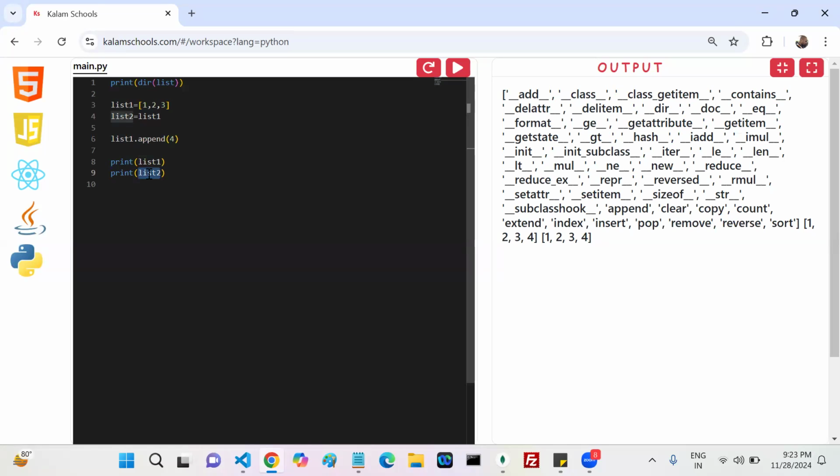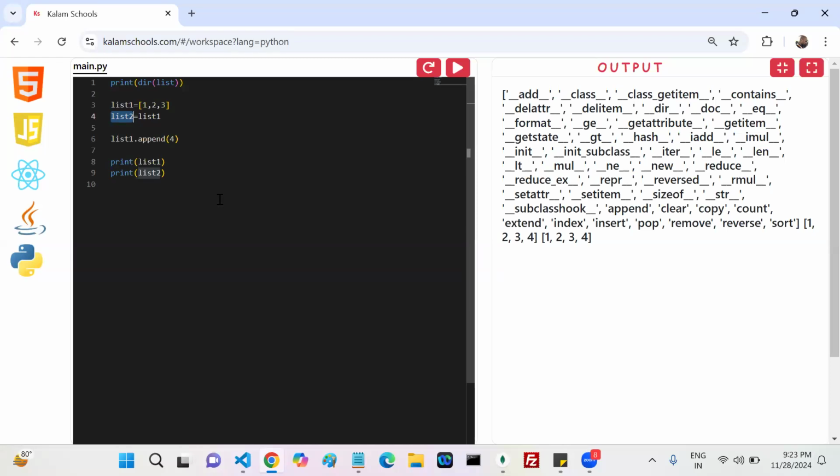I don't want it like that. Why is it affected like this? Whenever you assign one variable's value to another variable, both are pointing to the same location. If both point to the same location and you change one reference, the other is also affected, because both point to the same memory location.